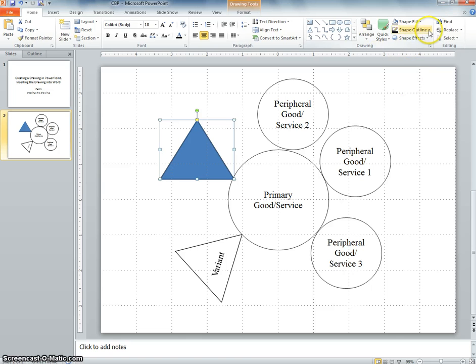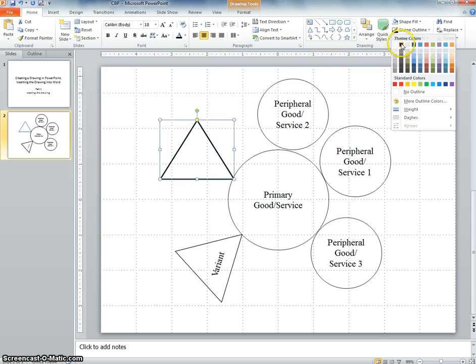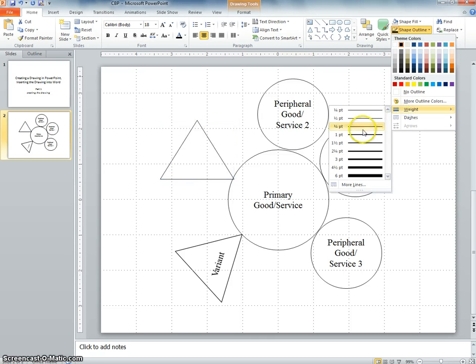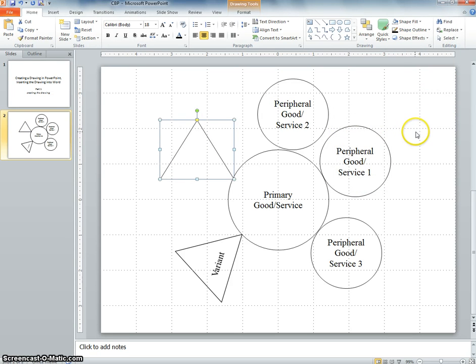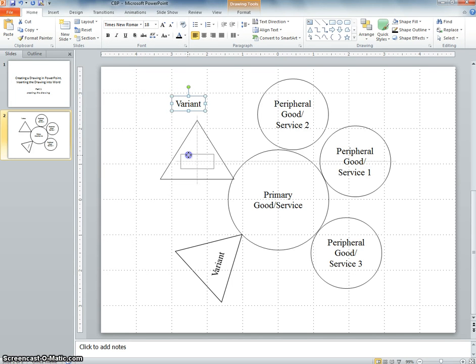I'm going to change that once again into a black and white figure, so no fill. Change it to black. Change the weight to 1 point. And instead of turning the triangle into a text box, I'm going to go up here and click on text box. Just put a text box anywhere to get started. Type in variant. Again, I'm going to change that to Times New Roman. And then just slide that down and put it anywhere I want into the triangle. So now, no matter where I move that triangle, I can keep my text on the same plane as the rest of the text. So that is it.